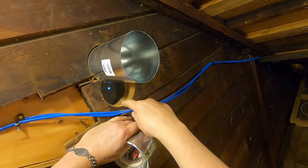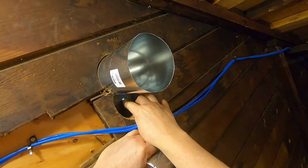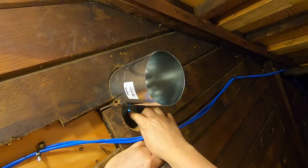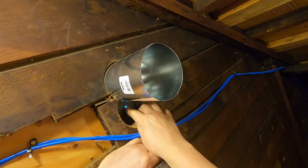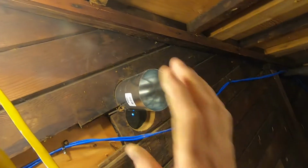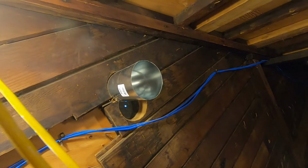When I started to drill this, I had it all figured out, and I just put the drill bit through, and I went outside and double checked it, and I could see where I was a couple inches low for some reason. So I re-drilled it higher. So you don't see that on the outside. A little bit of an adjustment was made on the inside. It's still fine though. That's good.